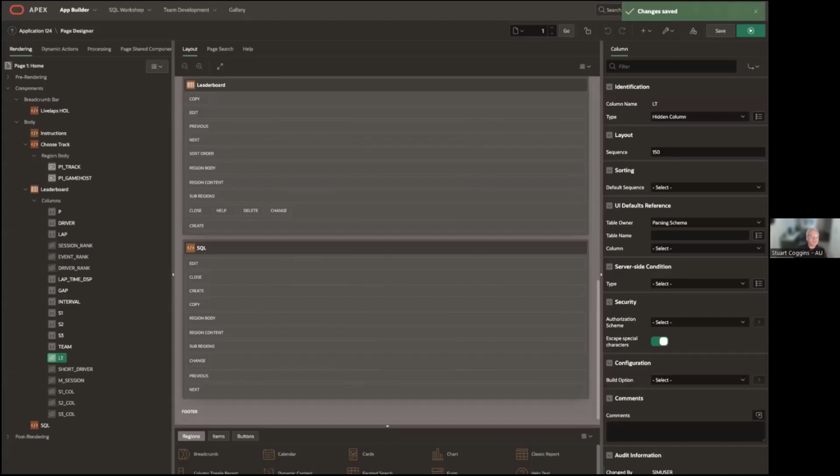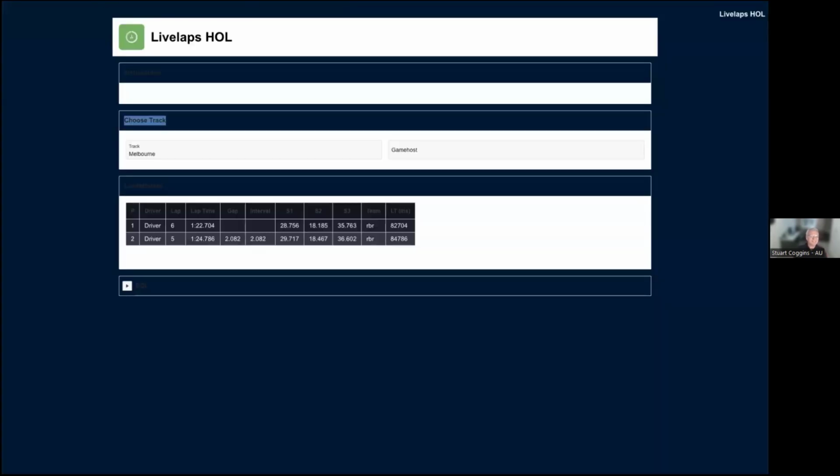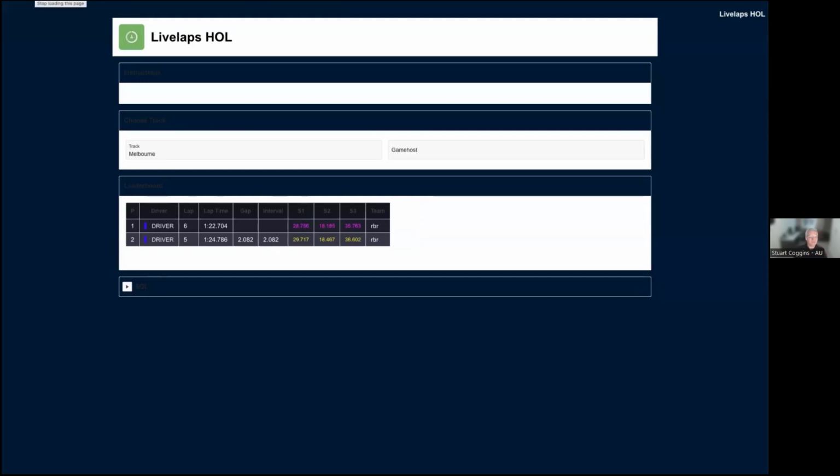Oh, I spoiled it there. There's a spoiler in that hands-on lab picture. Okay, so there you go. So now we've got some nice colors. It still looks a little bit kind of messy with the borders and things and the white background. I don't know where that white background has come from. I missed the step, obviously.